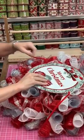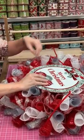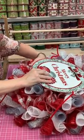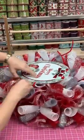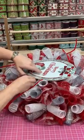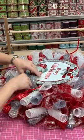Now I'm going to move the curls out of the way. I'm just going to have them snuggle that sign real sweet like, okay? Real sweet like. Let's pull this silver one out. I want to see that one.